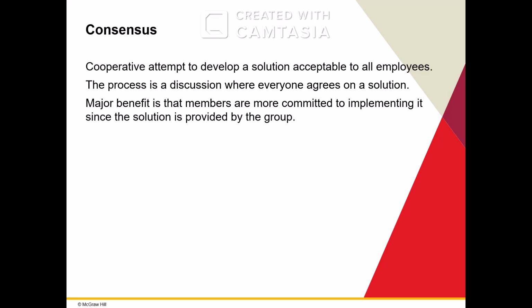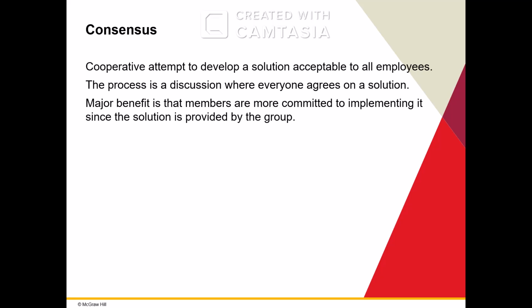Then we have consensus. Consensus is a cooperative attempt to develop a solution acceptable to all employees, meaning that that group or that team needs to reach a solution that is acceptable for all, in a way that none of the peers will pressure the others and everyone is happy with that decision.